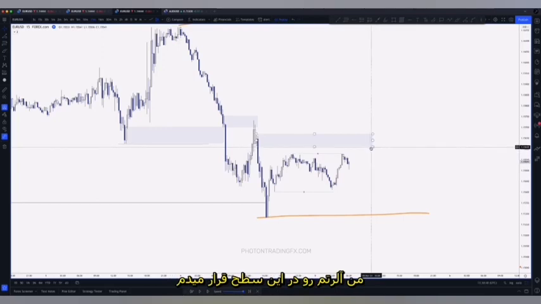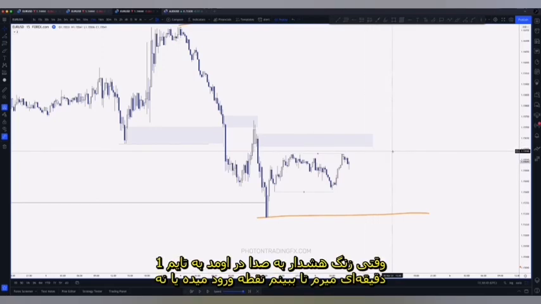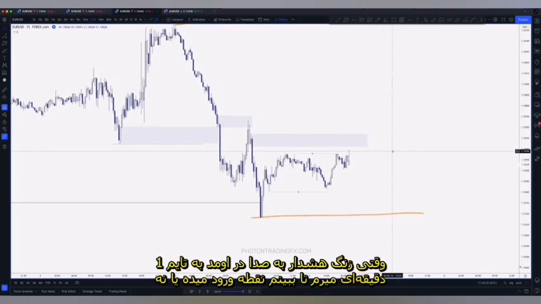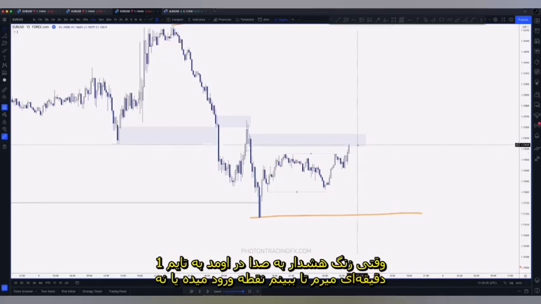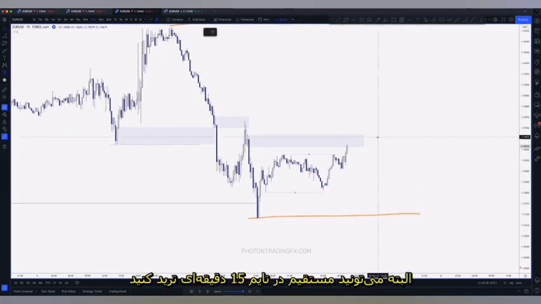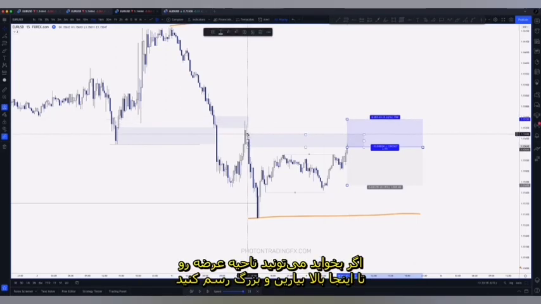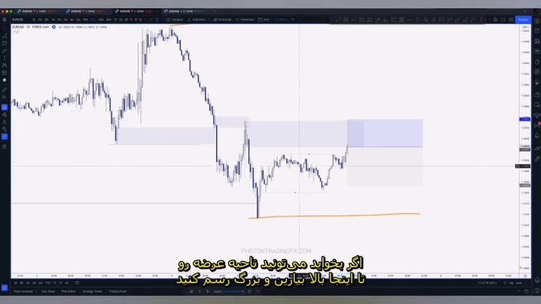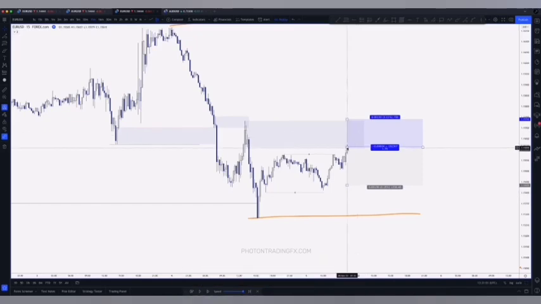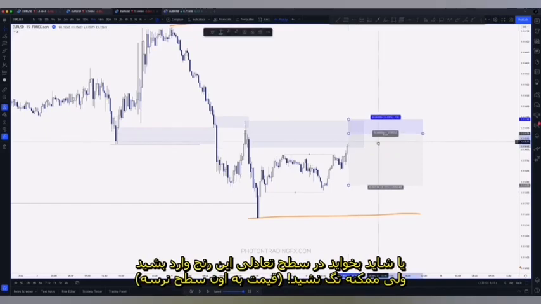So what I would do is I would set my alert at this level, and then once it goes off, drop down to the M1 to see if it gives me my execution time frame. Now, if you trade the M15, you can trade this directly, of course. You can obviously take a trade on the distal. You can be quite tight to that there, or you may want to cover the actual swing high because technically, you could draw your supply zone as big as that if you want to. It's quite a big zone, or you enter on the EQ, but of course you may not be tagged.